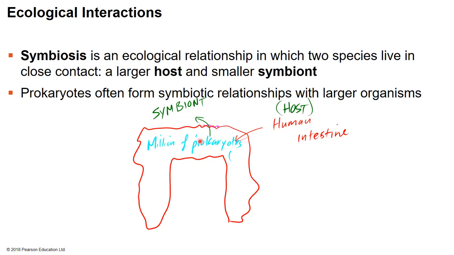So the bacteria inside our intestine, for example, do not cause disease for us. They are not harmful. We provide them with food, and they help us with digesting food, and they might make for us some types of nutrients like vitamins. And some of these prokaryotes protect us against harmful bacteria or pathogenic prokaryotes. Okay, so this is a relationship where both the host and the symbionte benefit from each other.